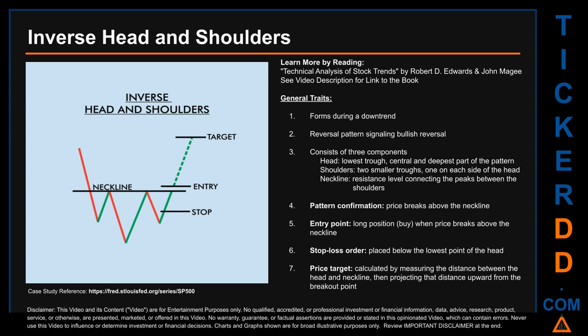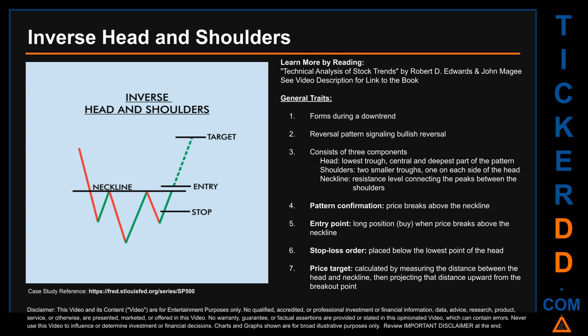To verify this example, you can refer to historical price data of the S&P 500 index from sources like Yahoo Finance, Google Finance, or FRED, which stands for Federal Reserve Economic Data. See case study reference. Adjust the date range to include 2007 to 2009 to view the specific chart pattern mentioned in this example.